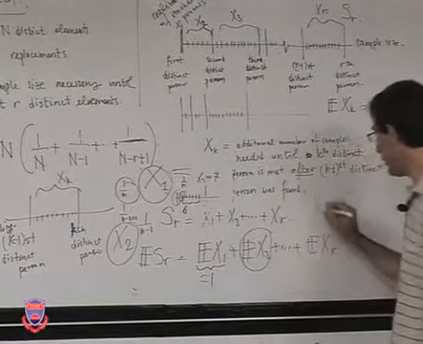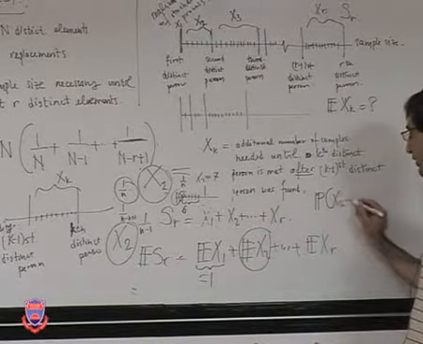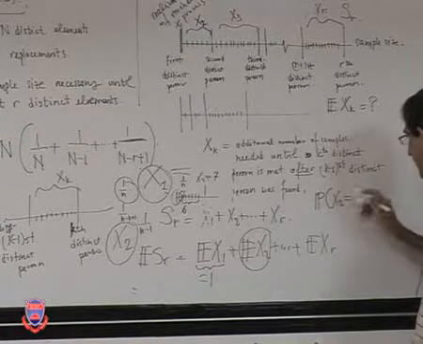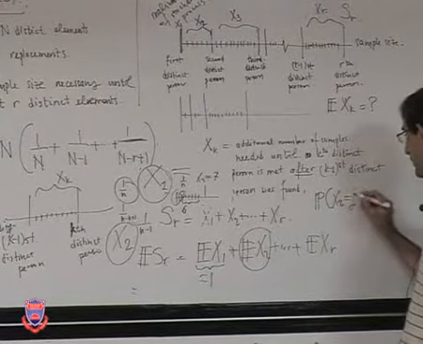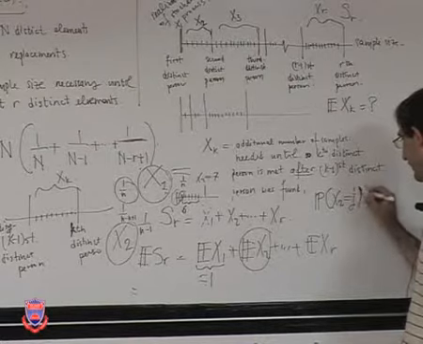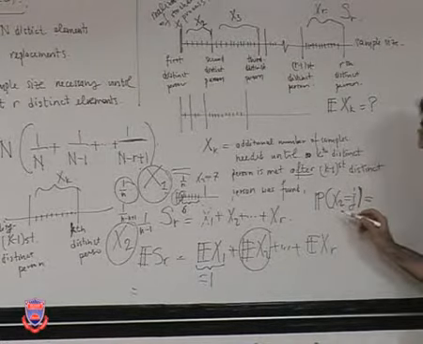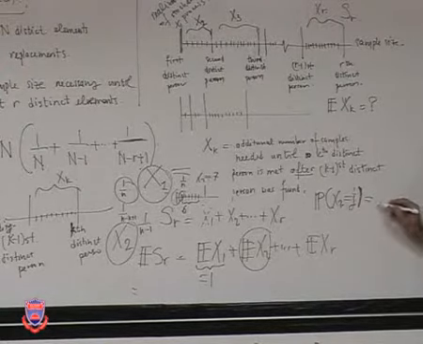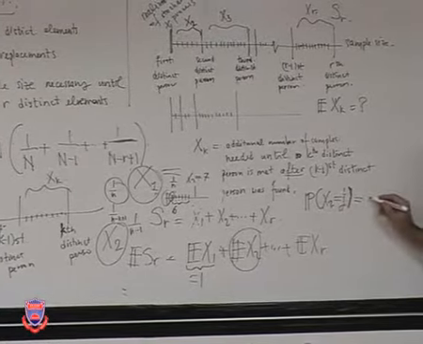So for x2, right? So x2 equals k. No, I use k. Let me use another letter. Let me use j, right? So I need j additional samples until I meet the second distinct person, right? This probability equals to what?